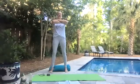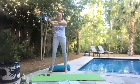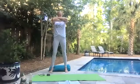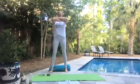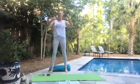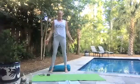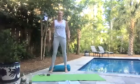And then let's go ahead and take that deep inhale. We hold, we squeeze. Release. Lock breath. Just come standing strong, palms facing forward.